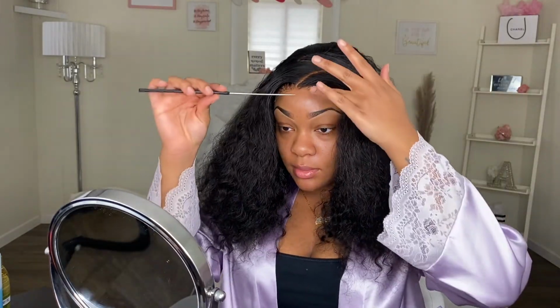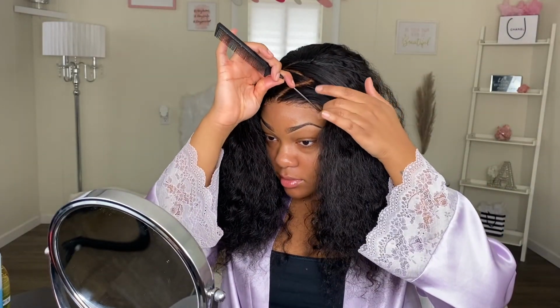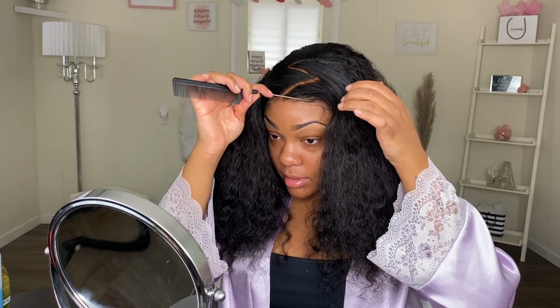Gonna get started on these baby hairs. I think my part came out pretty good. Give a little zigzag action or whatever. Don't do nothing too crazy. I don't know how I want to do my baby hairs actually.